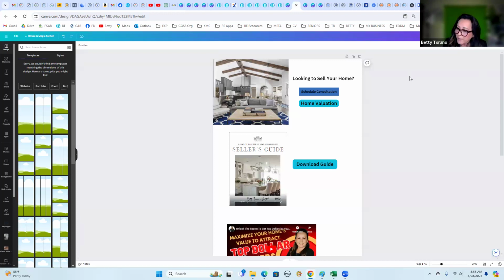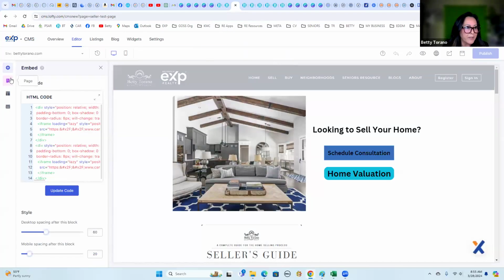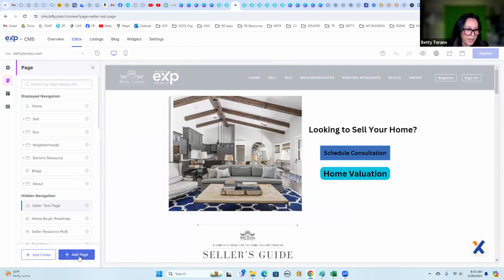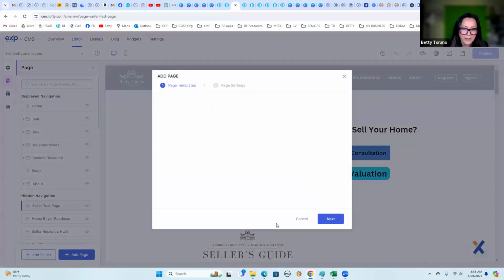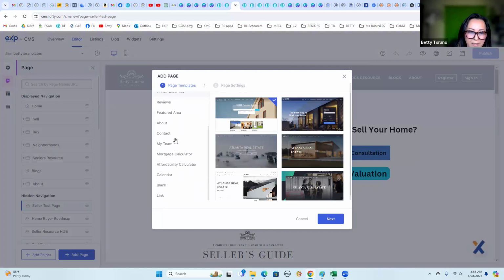Lofty's, but within Lofty, look at this. I don't know if you saw this, but when you create a page, you add a page right here. Okay, I'll do another one. Within here, here's some of the ones you could already do: sell my home, home val. These are already created, but you could use their built-in, or you can do a blank.